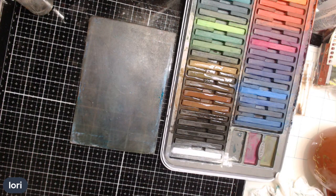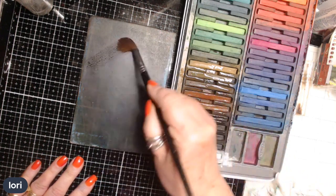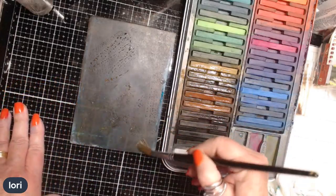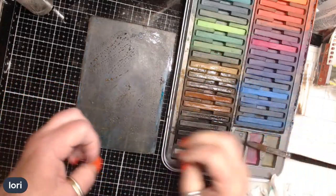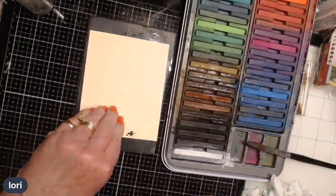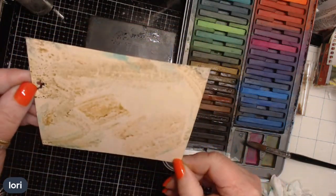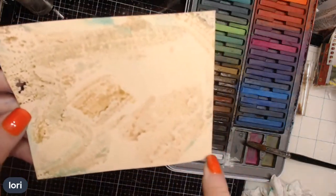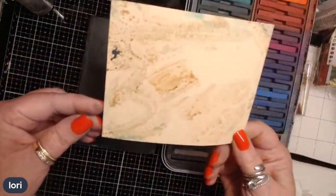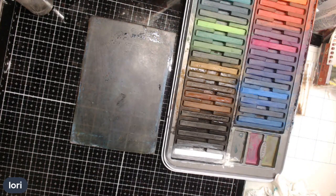I don't want to drip my paint water in my coffee. So let's move that. Now what I'm going to do is just start taking some of this. Now when I put it on my jelly plate, I'm not sure you can see it, because it's water, it kind of beads and goes away from itself, which sometimes gives you a nice look as far as the background. Now, see, now that I like. So that's what I'm going to do. But look, it picked up some of the blue. It picked up some of the other stuff that was on the plate, which is kind of cool too. And I'm not really going to get that if I don't put it on there, right?